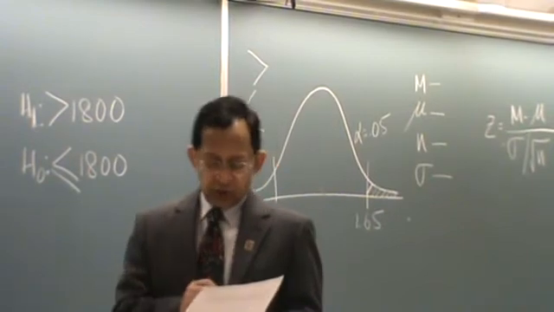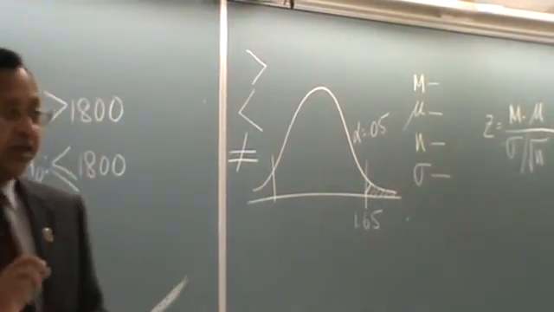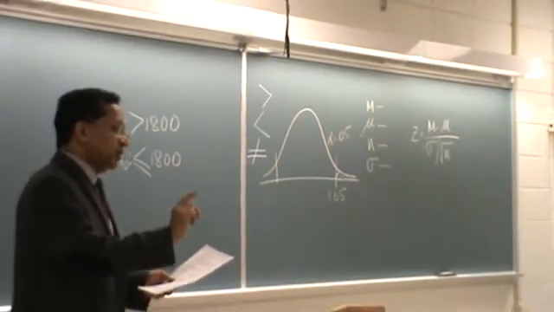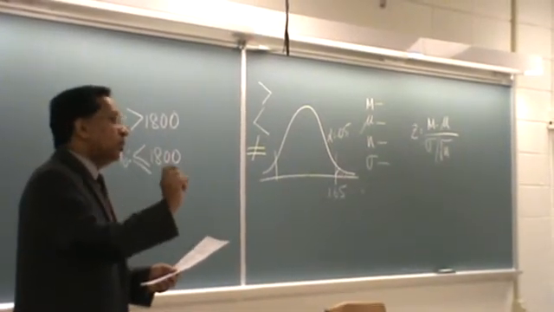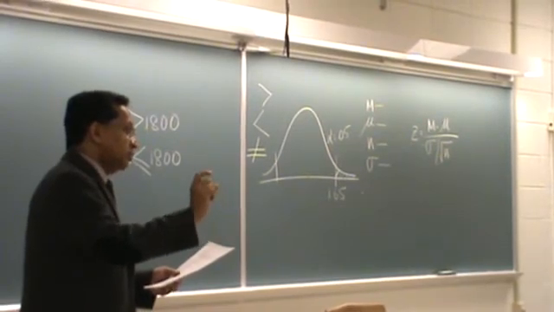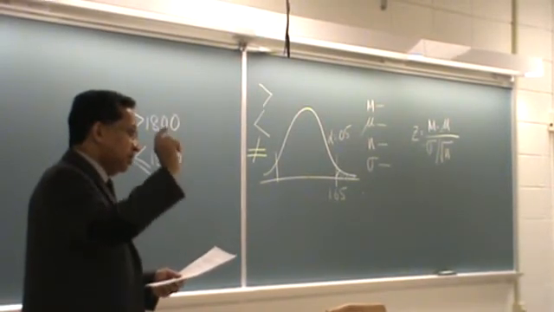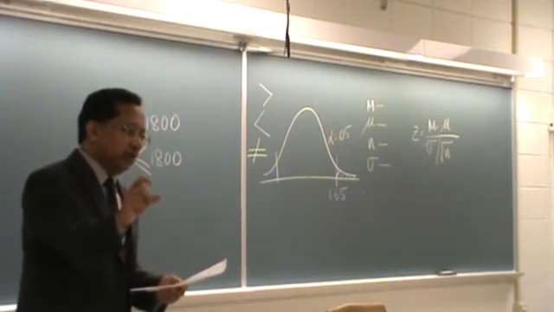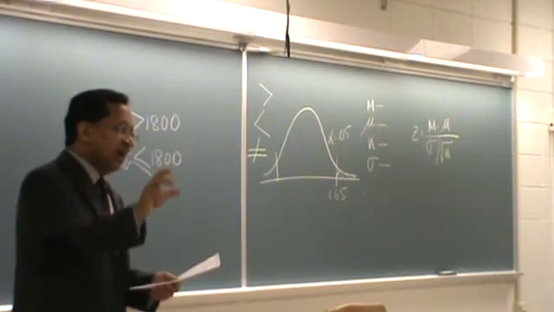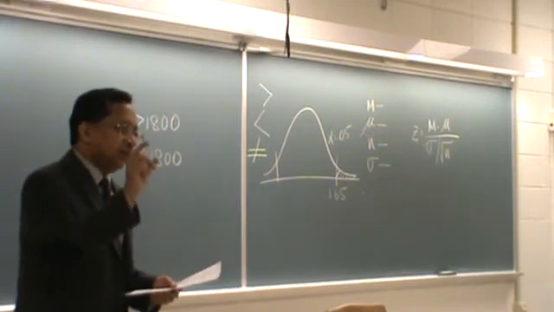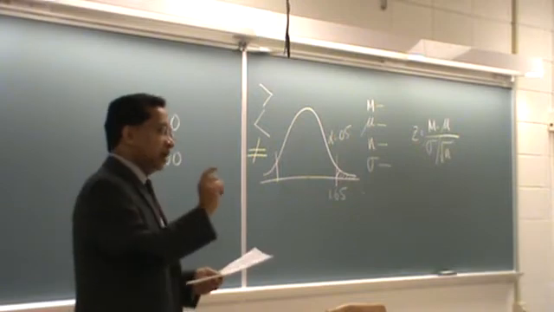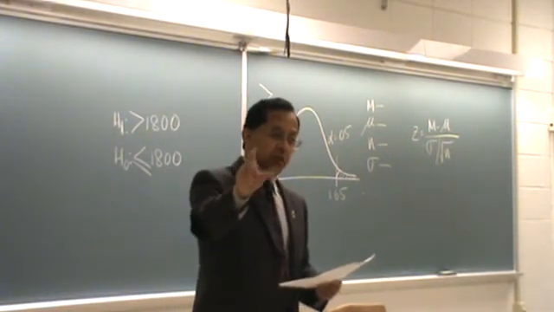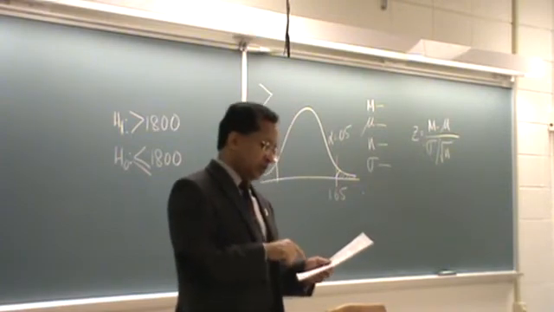Now, my question to you is, if we are rejecting the null hypothesis, what can we conclude? Remember, the question for them was whether they should be concerned about their policy rate, because when they looked at the whole population, their average was 1800. When they used the sample, it was 1950. That's why they are questioning whether they need to change their policy rate based on that finding from the sample. So, what will be your answer in this situation?